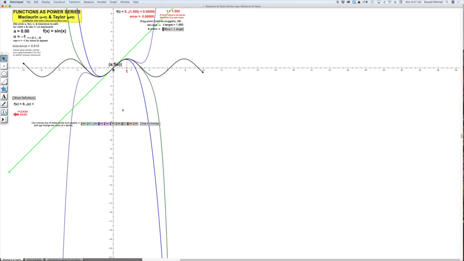You see how it's going further and further out. Then we can go to the 9th one, and it goes even further out. If we keep doing this, going further and further out, and we go to infinity, it's going to completely wrap the sine function, which is just kind of crazy stuff, I think.